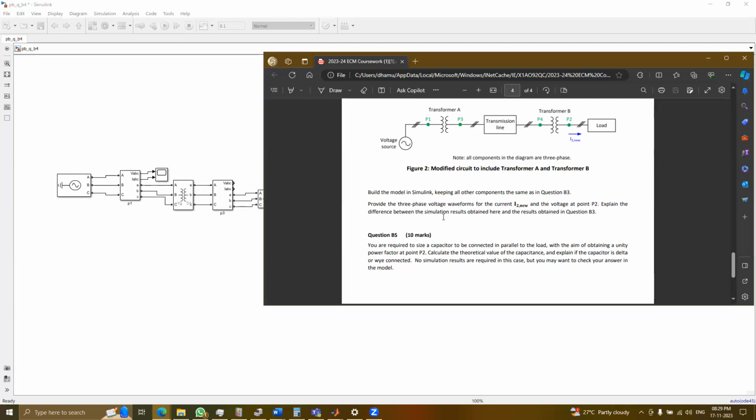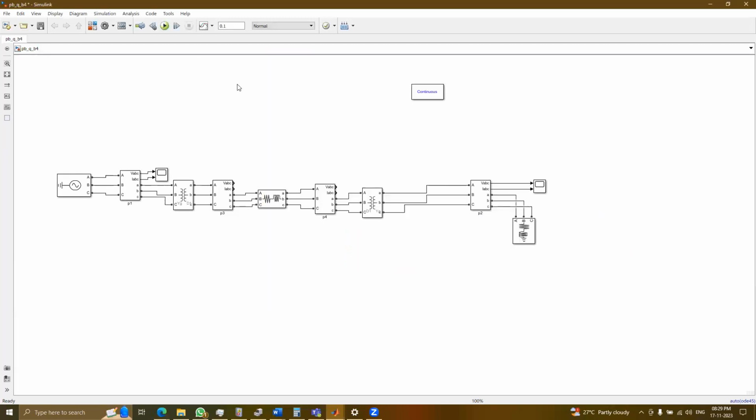Explain the difference between the simulation results obtained here and the results obtained in question B3. So here I've connected the scope.